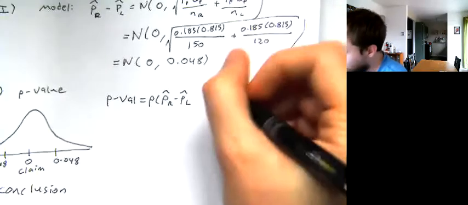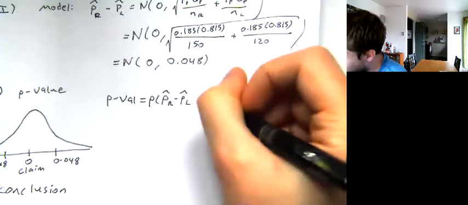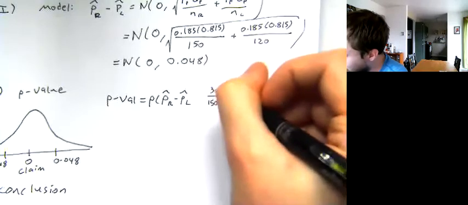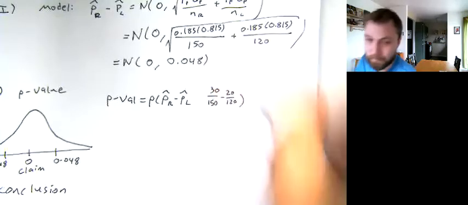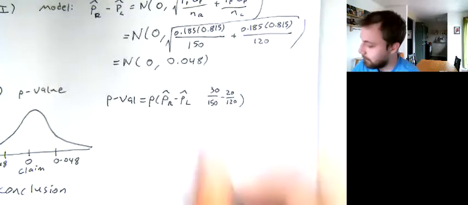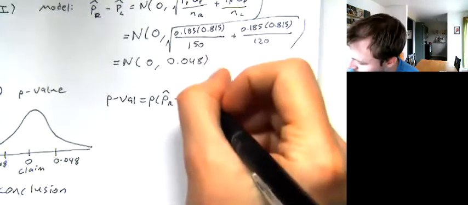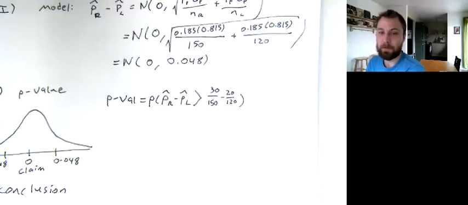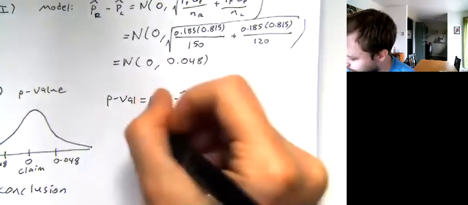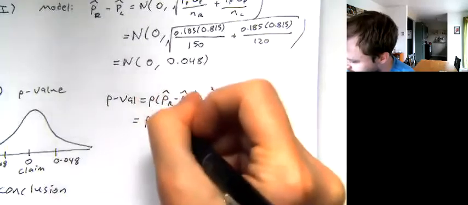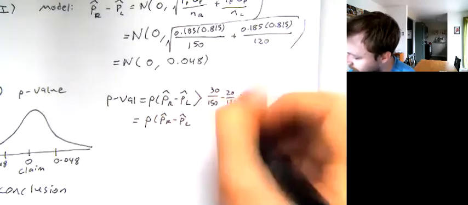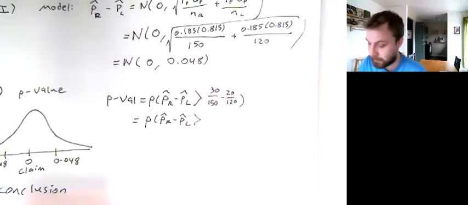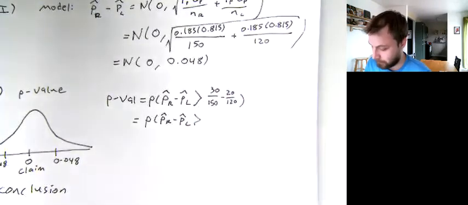And this is where I compare each of those individual numbers. So I had that 30 out of 150 for the first group, and I had the 20 out of 120 for the second group. The symbol I put here determines how to shade, and it's coming from the alternative hypothesis. I'm testing for greater than here. I'm going to type this value into my calculator to see where I should be putting that thing on the curve, and then I'm going to find some z-scores and look them up.